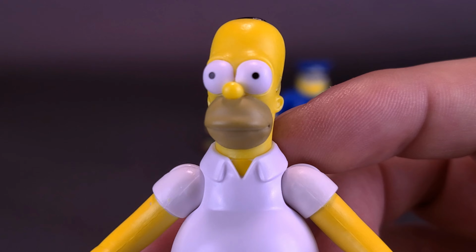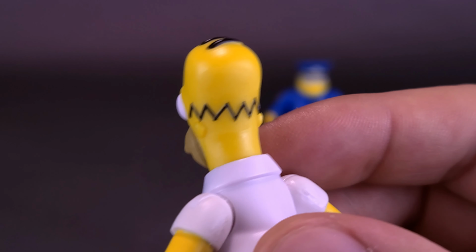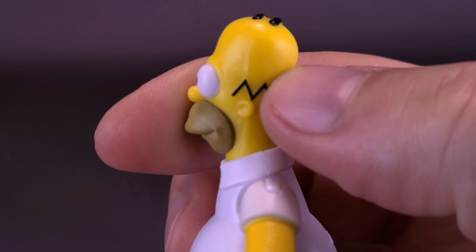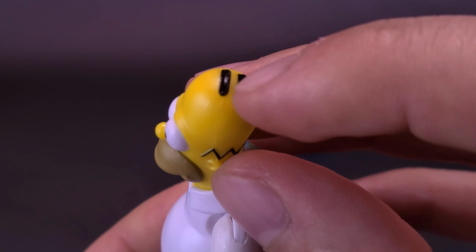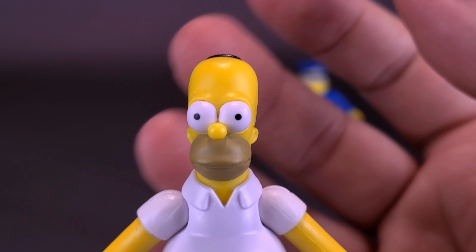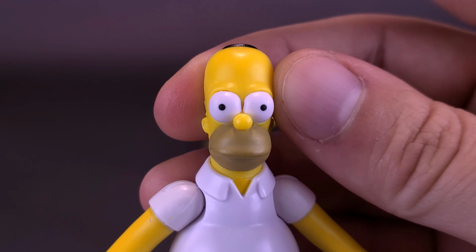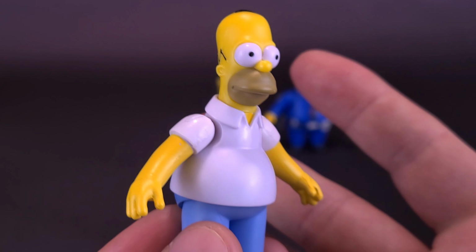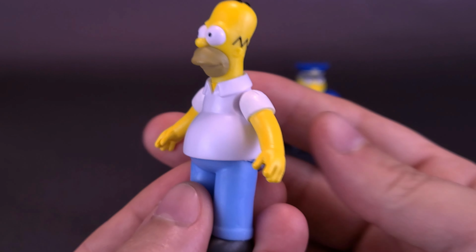The head, for what it is, is nicely painted. The pupils on the front of his eyes, not to mention the little zigzag at the back of his hair. Also, this is sculpted in, ladies and gentlemen. This isn't just printed in place. They also obviously sculpted the top. Homer never really has the proper loops that he would have, because as a plastic, that would be very easy to bend. But they did the next best thing: they printed that on the top. The coloring for the yellow looks really good on Homer.